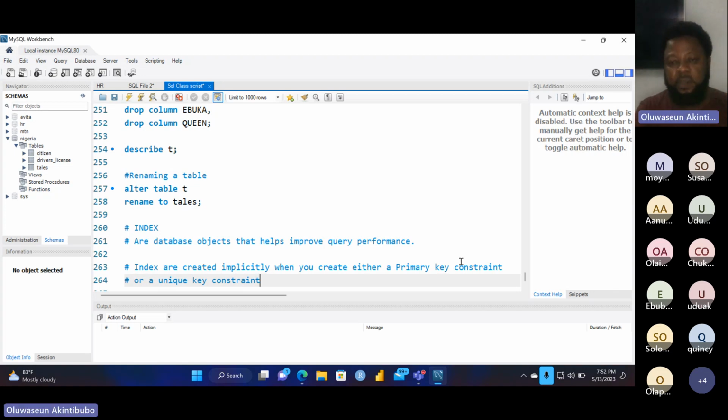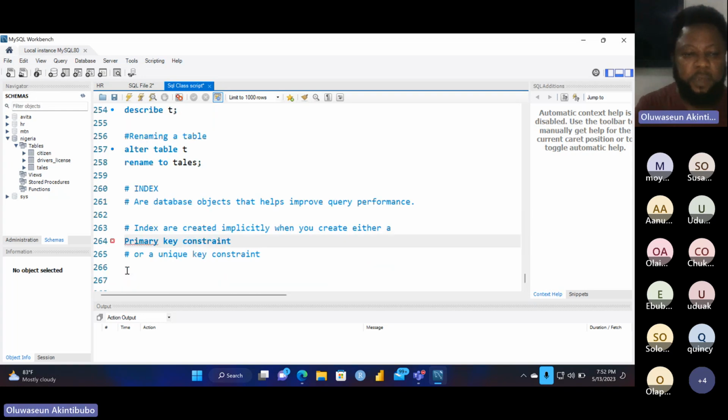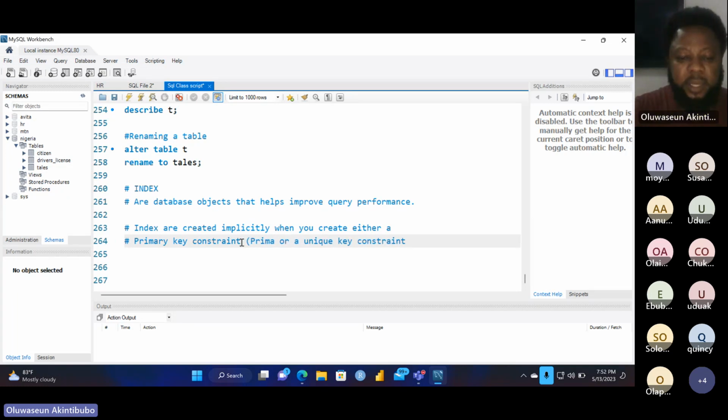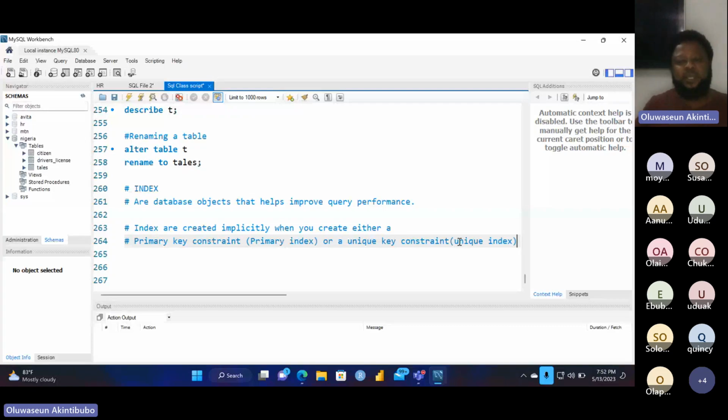So when you create a primary key constraint, what happens? Let me put it this way so you understand. When you create a primary key constraint, a primary index is created. When you create a unique key constraint, a unique index is created. It's as simple as that. So those are implicit ways.